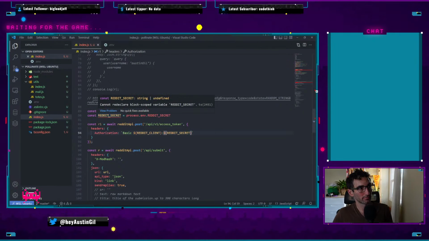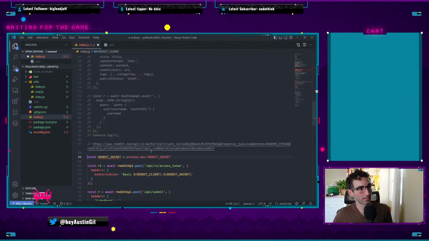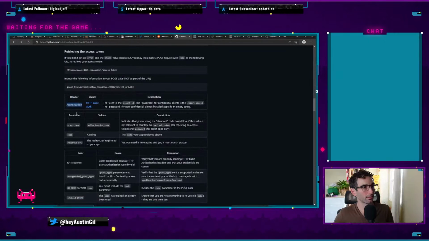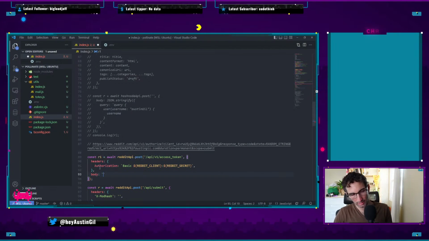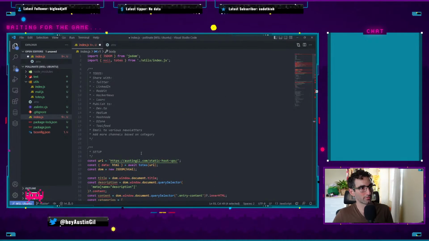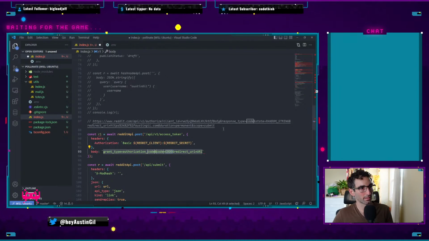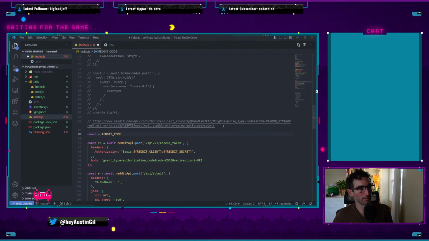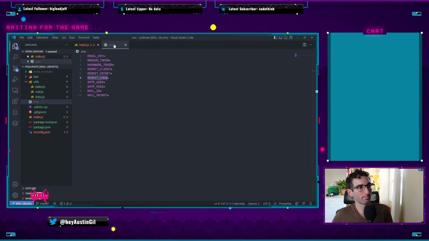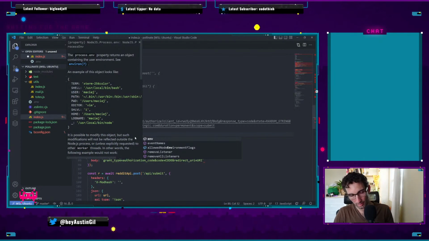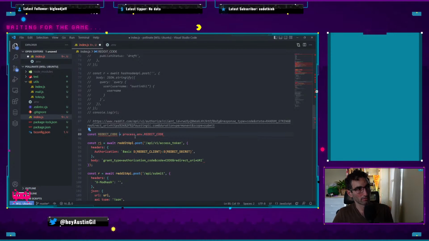Okay. Cannot redeclare. Do I have those declared? I do. Okay. Don't need you guys. Cool. And now the payload has to be something like this. Body is that. Grant type, code is my code, which, let's see, we're going to come down here. We're going to say const Reddit code equals whatever I got back from that value, which I'm going to pull out of the process.env, env dot Reddit code.